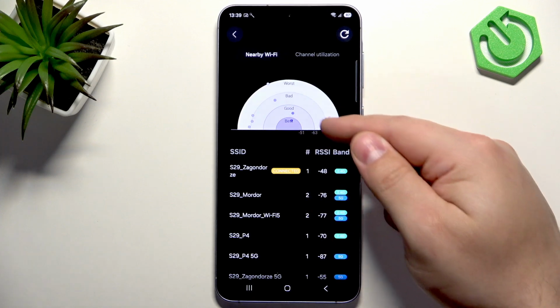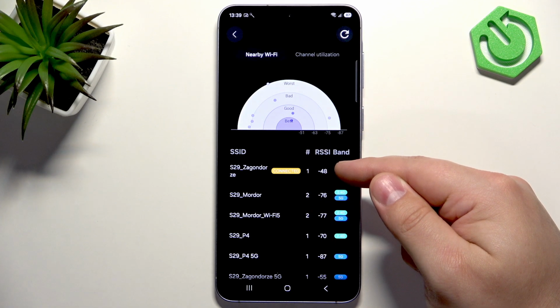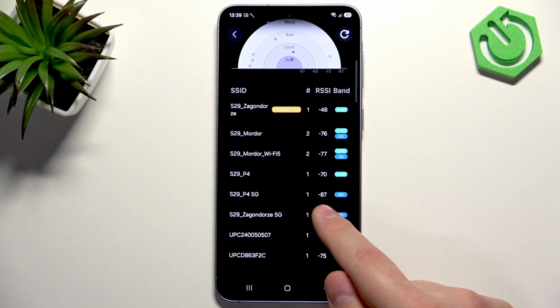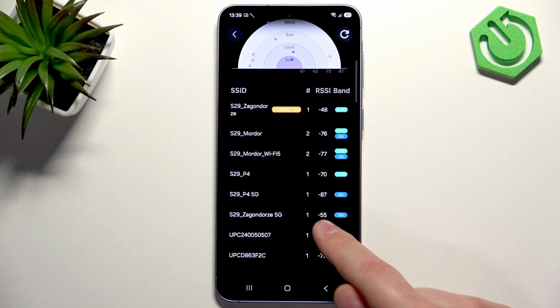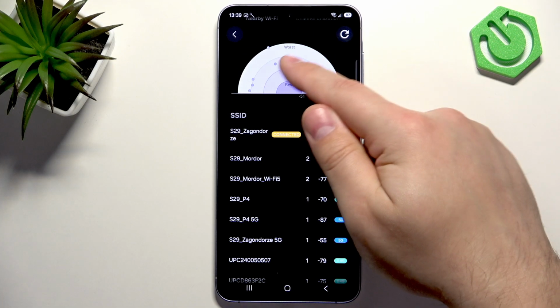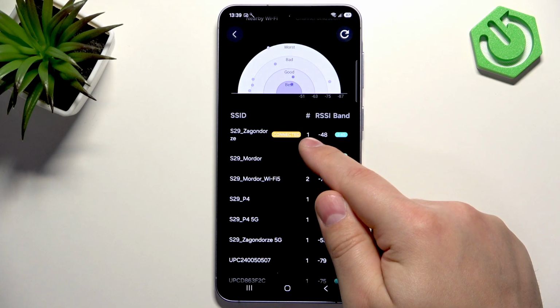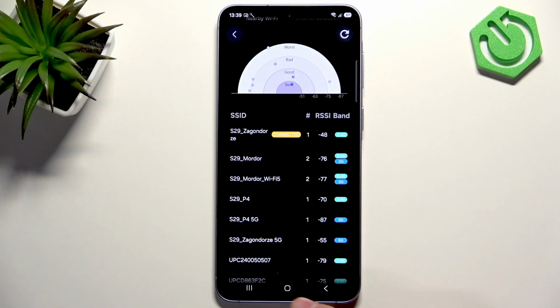But basically, the ones below 60 or 50 are the best, and the ones next to about 90 are really bad signal, so it's going to be somewhere here. So I assume this is the one that's here. This one is in the best circle. The ones around 60 will be in the good circle, and the ones around 70-ish will be in the bad circle.